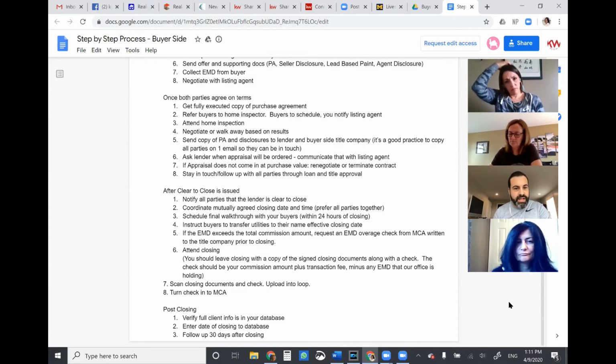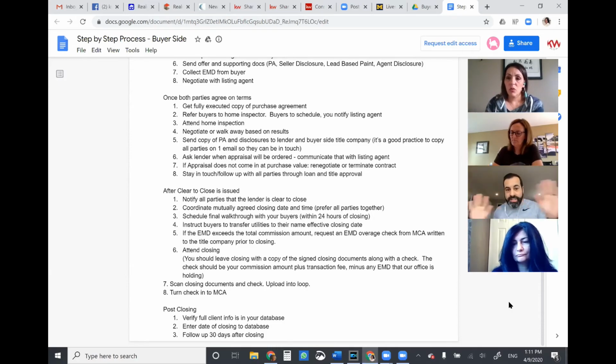And then it says attend home inspection. I'm going to talk in general terms, not weird quarantine terms, but inspection, I'm always going to be there. You're going to see a lot of agents say, oh, I'm not going to be there and this and that. It's ridiculous to me. I don't understand it. Sure, it's not the best use of time, but it's my time to be there with my client to talk them off a ledge, especially if I have an inspector. There's inspectors that are great at what they do, but they don't have great bedside manner. Or they need some mediation, or I just want to learn.